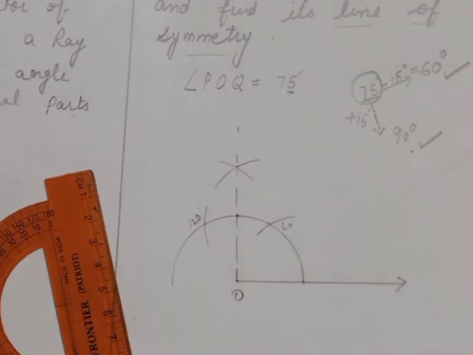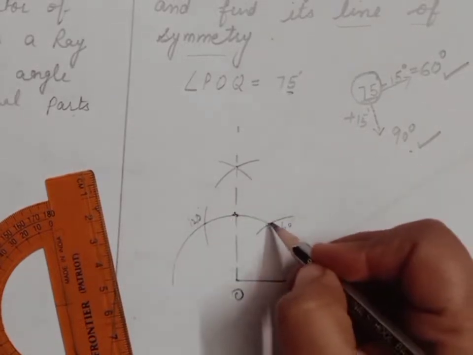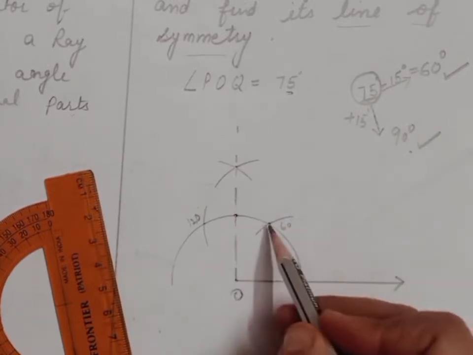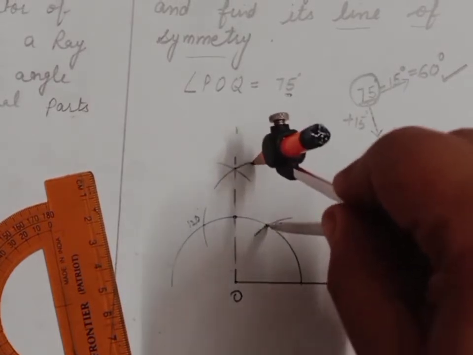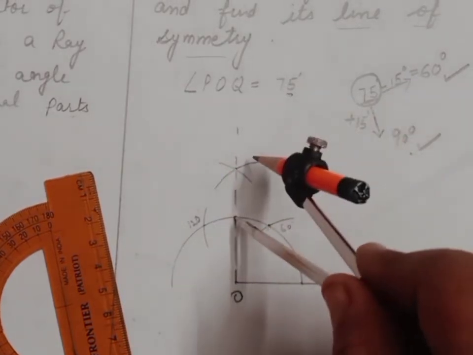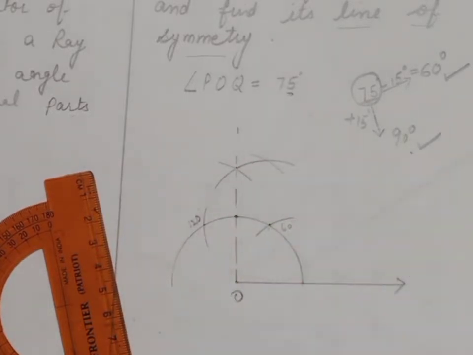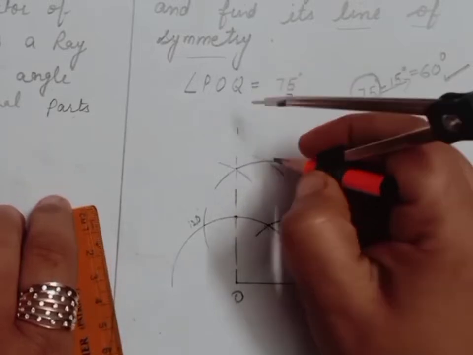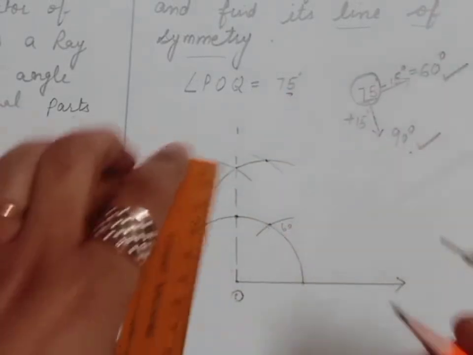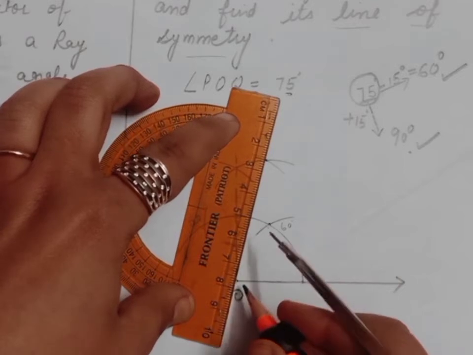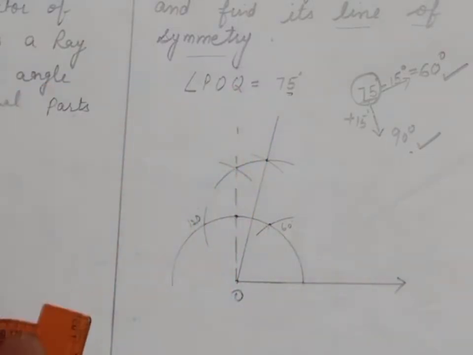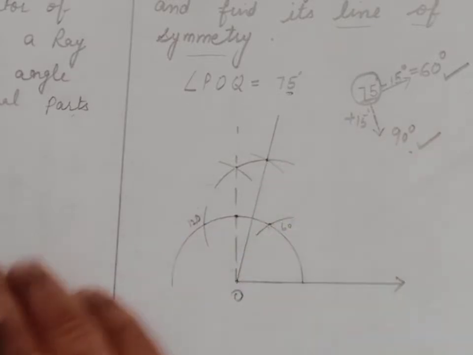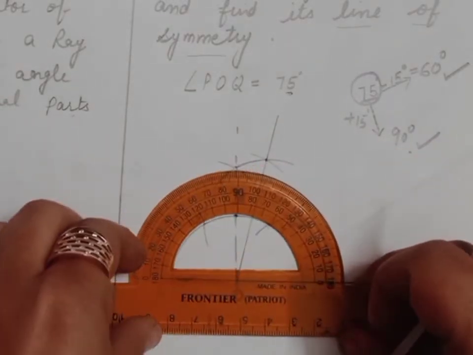Now from this point and from 60 degree, these two are the helping angles of 75 degree. From these two points we will draw two arcs, one from 60 degree and one from the 90 degree point on the semicircle. Where the two arcs cut each other, at this point, we will join it to the initial point. This angle is of 75 degree. Take care while joining these two points, it should be accurately joined. Now I will show you my angle of 75 degree.